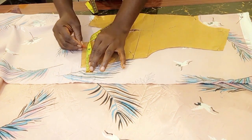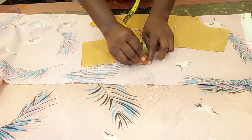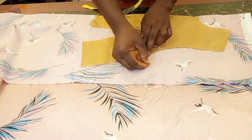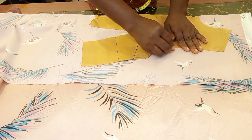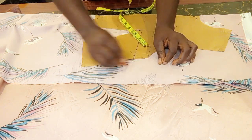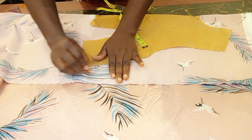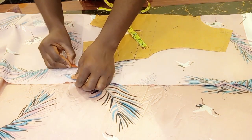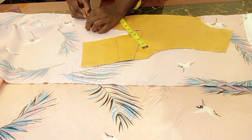Add 1 inch for side seam allowance. If you're a beginner, go ahead and add just 1.5 inch for the side seam allowance, but if you're really good at sewing, just 1 inch is fine, or half inch, especially if you're making this for yourself.